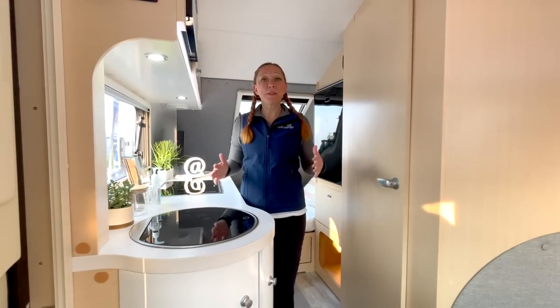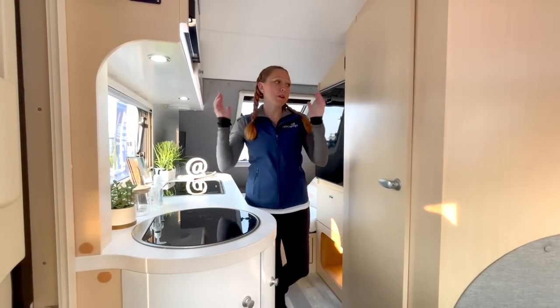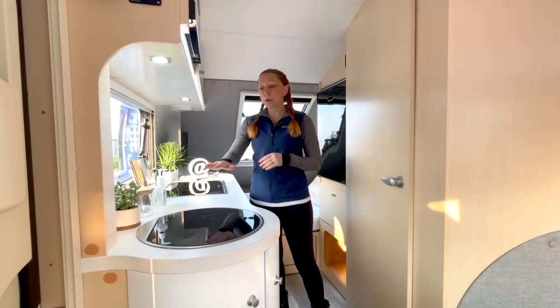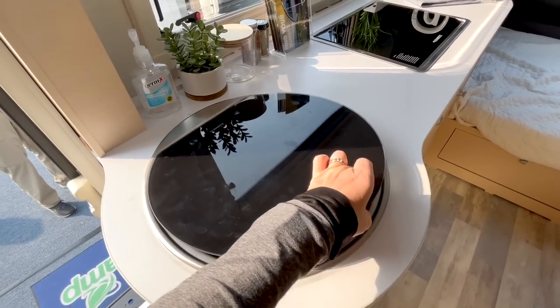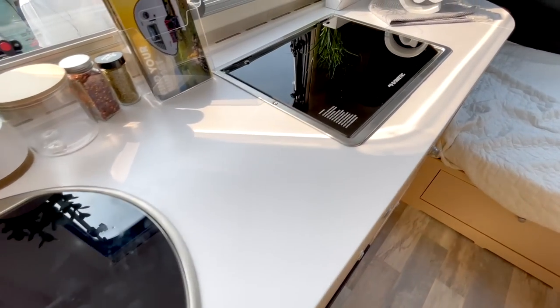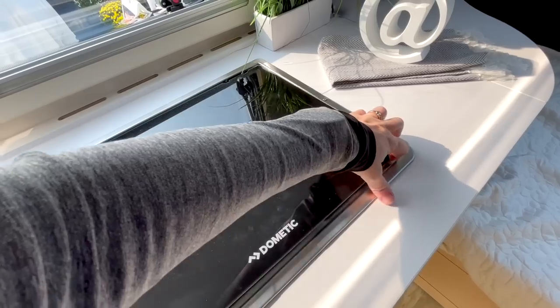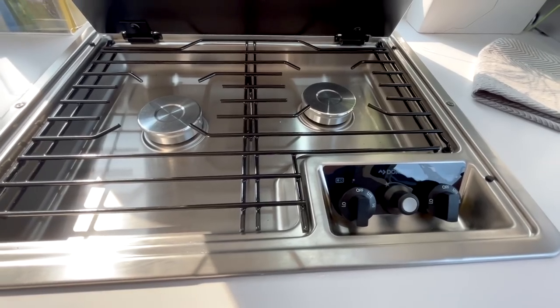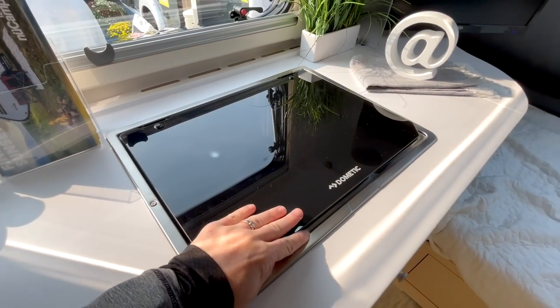All right, facing into the rest of the camper, we have our kitchen, our bathroom, our bedroom, everything you need for comfortable camping. First, starting in the kitchen, we've got a sink with a fold down glass top, which is nice because it allows for some extra counter space when you're not using that sink. Also, the Dometic two burner stove over here with an igniter button. So that's really nice. You don't always have to have a lighter with you.